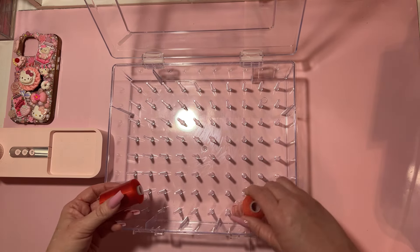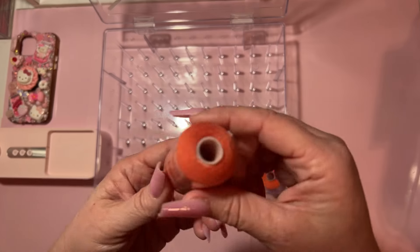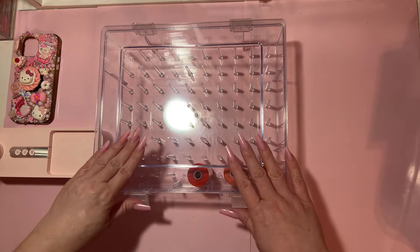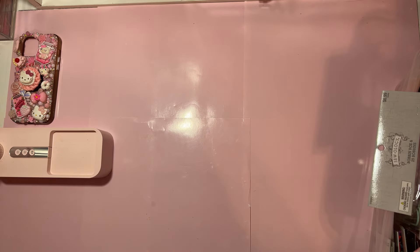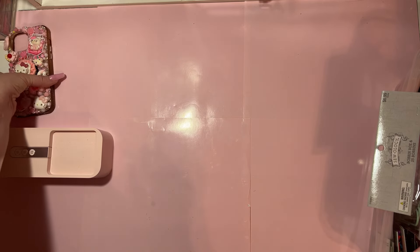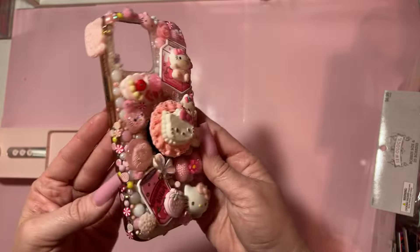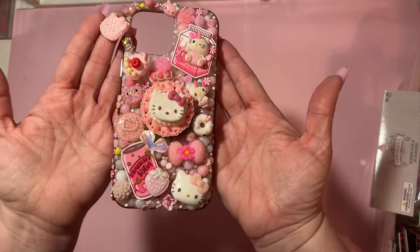I'm going to put my threads in there and get them off the wall. Oh, they're a little too fat — some of them don't fit on there — but these are really fat, I got these from Temu. I want to move my sewing machine thread so I can put another organizer there — I have it full of like my stickers and stuff. Me and my daughter were also doing our phone cases. I need to finish the candy on the side, but isn't it cute for my iPhone?